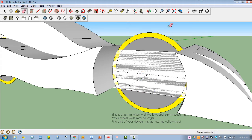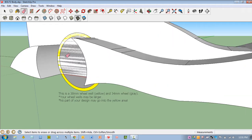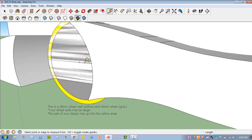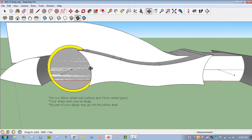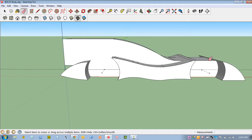Now, once again, I could then get rid of the wheel wells if I need to. So whatever works easiest for you, just make sure that these tape measure marks are definitely coming off of the center of the wheel. So once again, I'm going to type in 20, I'm going to hit enter. Okay, so once again, let me make sure that I now erase my wheel wells. All I have are these two tape measure marks.